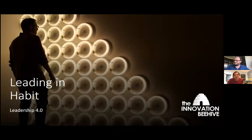Before we move on from this slide, I just wanted to share that just before the call, I said to Zach, so what was your thinking behind the image that's on the screen? Are you going to suggest that we all make a habit of staring at walls? He actually has used this image very well, because what it shows is a repetitive pattern, a slightly formulaic process pattern, but actually there's an element of creativity in it. There's a burst of energy in it. There's light in it. It's dynamic. So what we're talking about today is creating positive habits that create a dynamic leadership. And that is the purpose of that image.